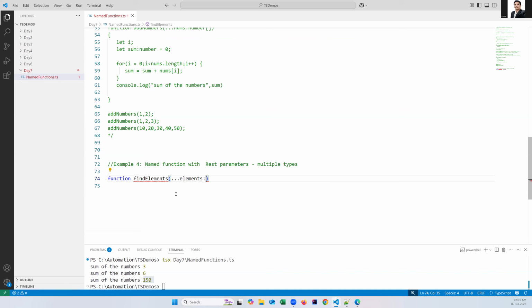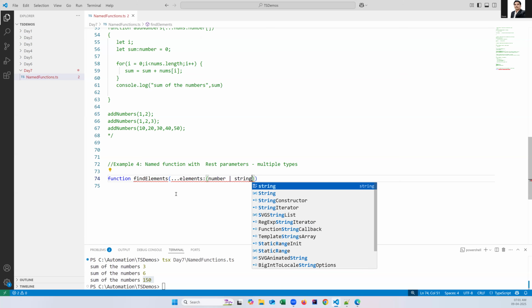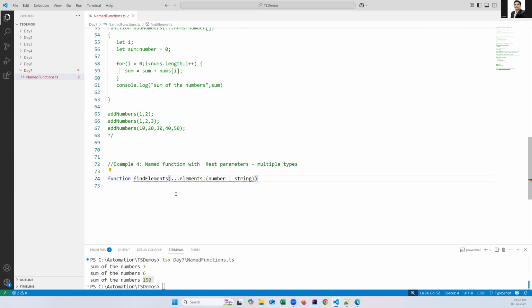So we need to specify the data type. What is the data type here? This time I want to accept a number and a string both. So we have a special operator here. We can also use any, no problem, but that is not preferred most of the time. Suppose I want to pass only string or number, then how can we specify that? We have a special type here, union types. Yes, perfect. So in the bracket, we specify either number or string. We have a union type, right? And obviously this should be an array, so the bracket is mandatory.